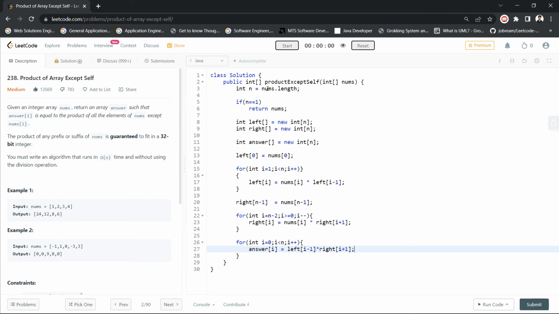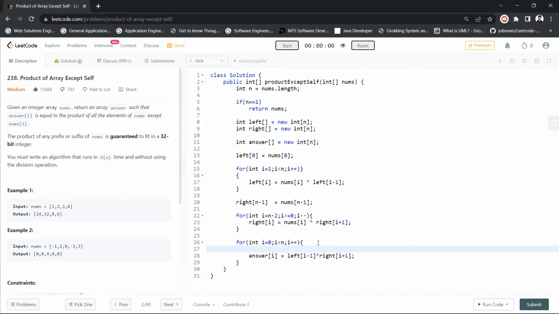Now one case is if the current index is 0, it doesn't have any left side elements. So this is going to be an edge case. If the index i is 0 and you try to get left of i minus 1, which is 0 minus 1, which is minus 1, it's going to create an array index out of bound. For that, we have to handle this as an edge case.